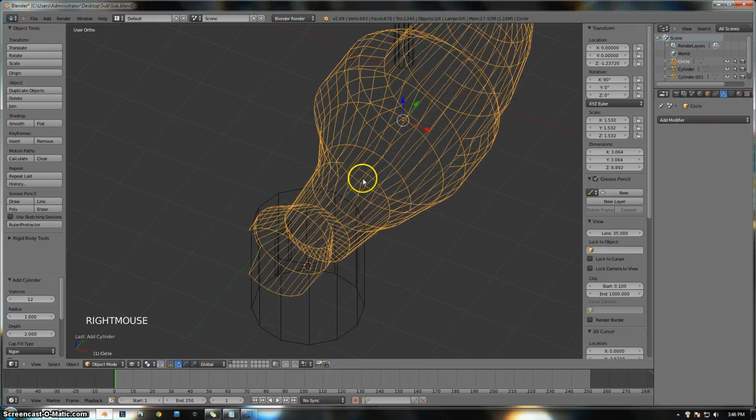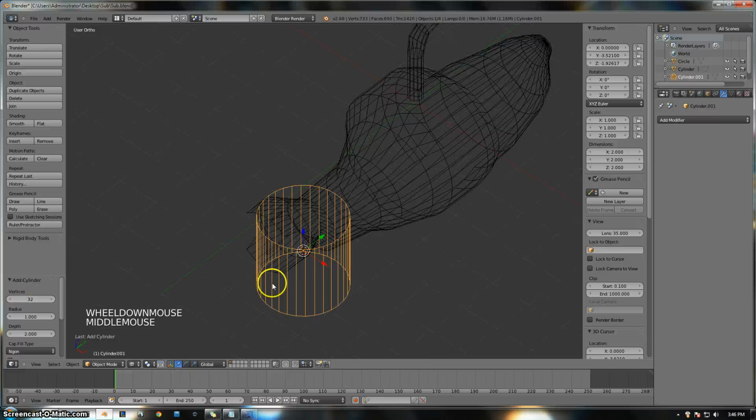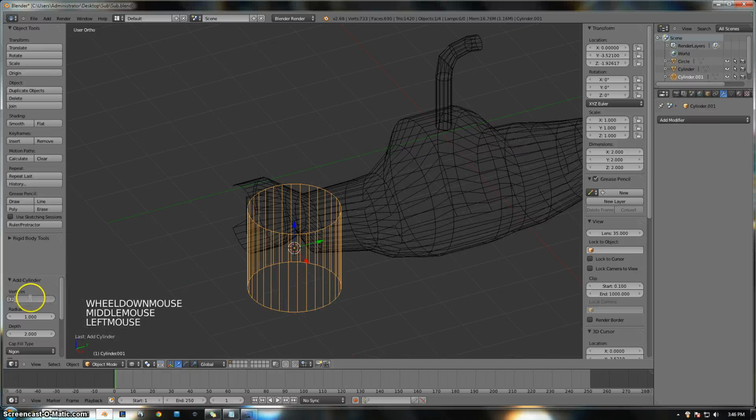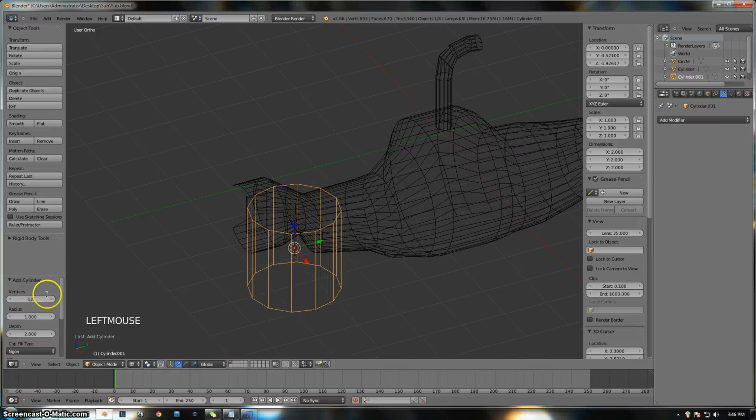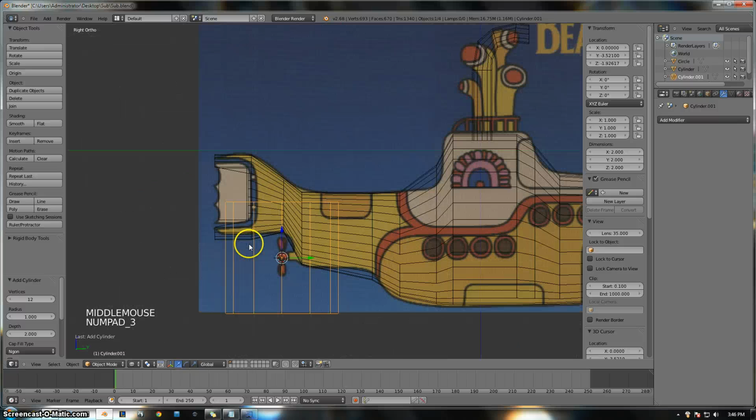If you select another object and then go back to edit the cylinder, this panel will disappear. So make sure you don't edit it until you have added in the specifications on the left. By default, it should be 32 vertices, I believe. So it should look something like that by default, but I have changed it down to 12. So now that we have our cylinder that has 12 vertices, I'm going to go back to the side view.